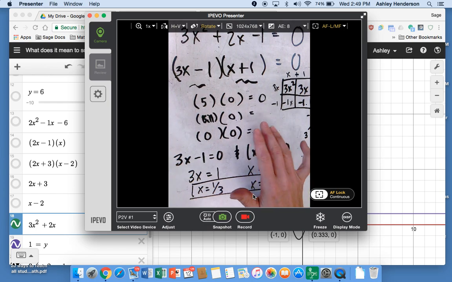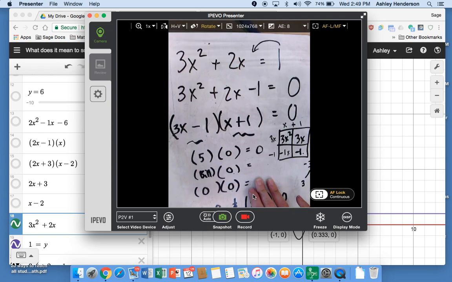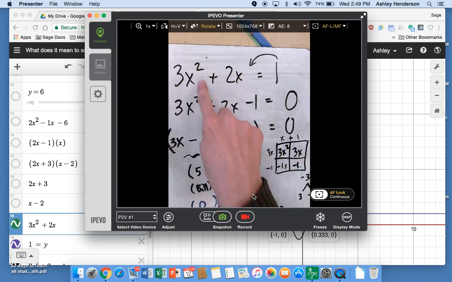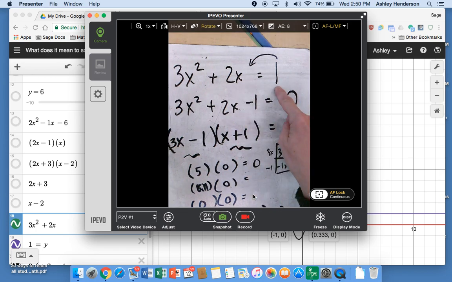So anytime you see a quadratic that begins as something that is not equal to 0, the first thing you do, always, always, always, is make it so it equals 0. And the reason is we can work with 0. 0 is a really powerful tool. So anytime you do this, remember this is the takeaway here. Anytime you have a quadratic where you have a square and a linear and a constant, you have to shift everything to one side of the equation and make it equal to 0.